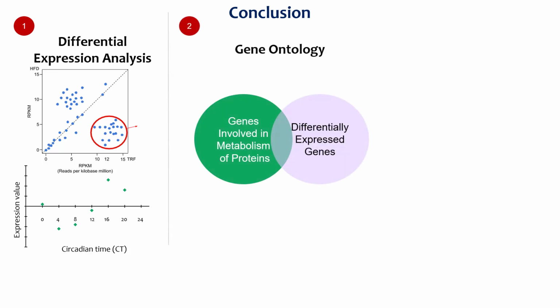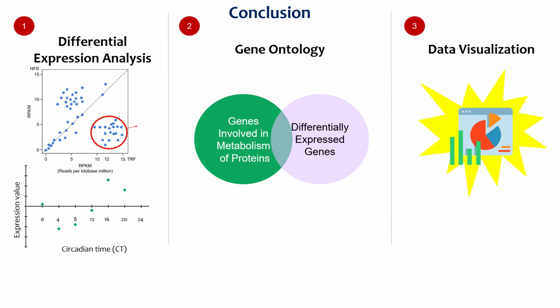Gene ontology analysis can then curate the repertoire of biological and physiological processes that are known to be regulated by the genes found in the RNASeq analysis and point to groups of genes that might be responsible for the observed phenotypes. In the final video of this series, we will discuss the various ways in which scientists can visualize their results.